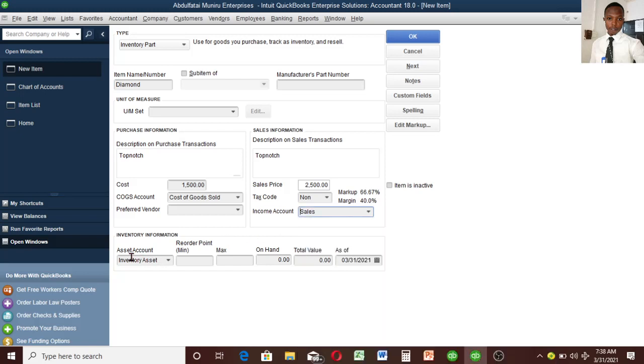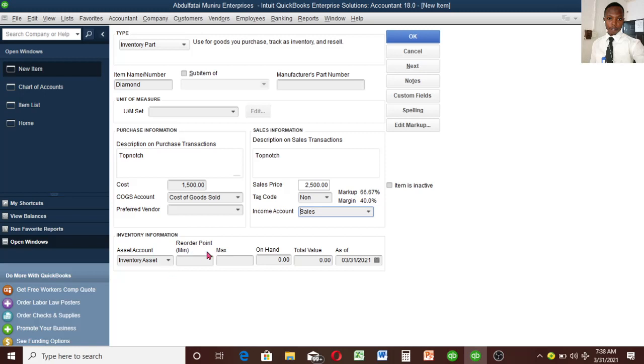Okay, that is that. Now QuickBooks already assigns this inventory asset account for you, an other current asset account. You understand? So you don't even have to change it. Definitely when you buy, apart from having the cost of goods sold, you are having it in your inventory because you are tracking it. That's why QuickBooks is showing you this inventory asset tracked as inventory. You want to know the value of the diamond you have. All these things are going to your inventory asset. But if you have work in progress, raw material, finished goods, you can also classify those accounts in three of them like that. But that one is just another option.